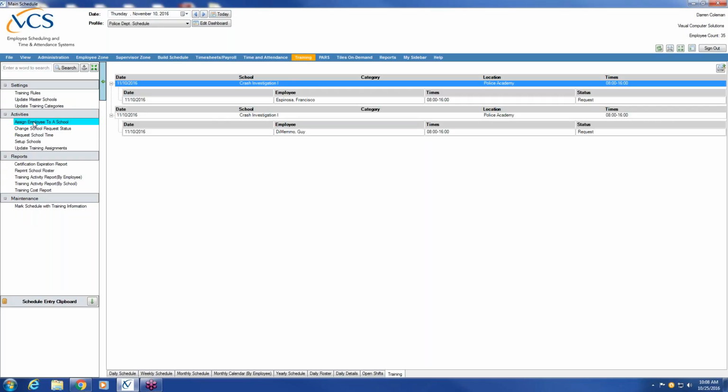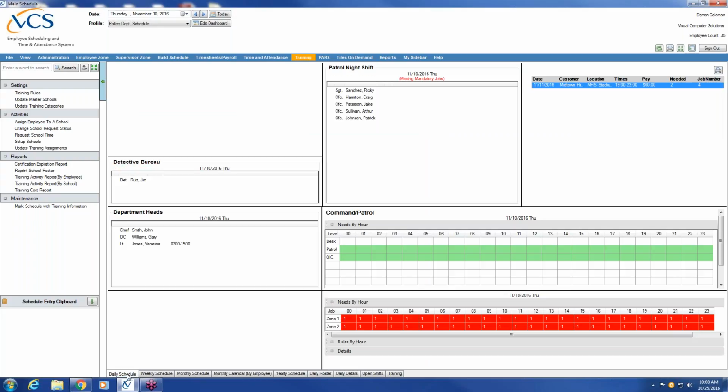Now, before we move on to some of the reports and a couple of other screens, is there any questions about assigning someone to a training class? If we have a couple people that are assigned to training every month, it's like the first Wednesday and Thursday of every month all year. Is that something that's fairly easy to do through this?